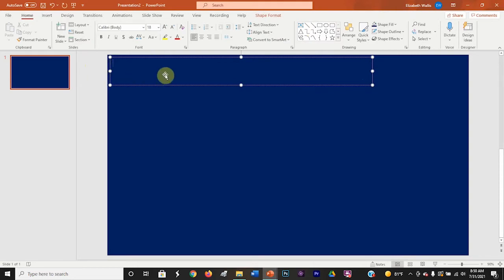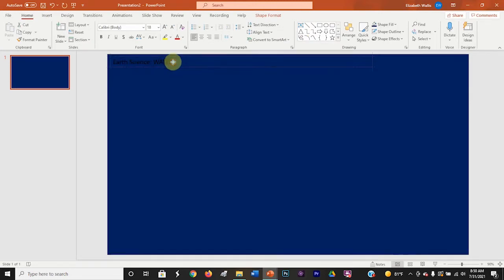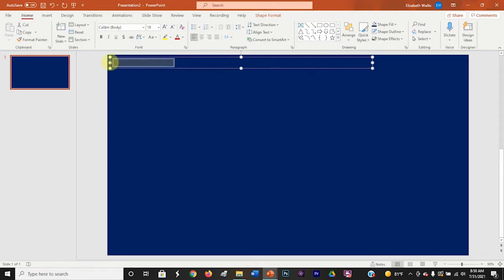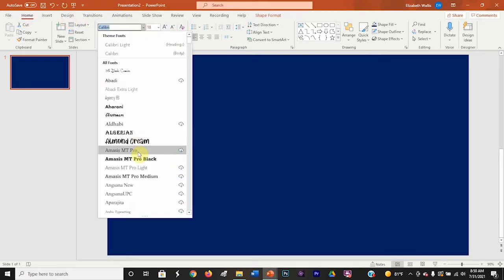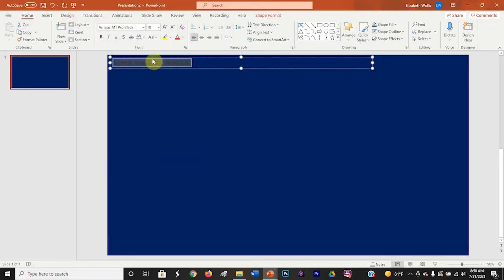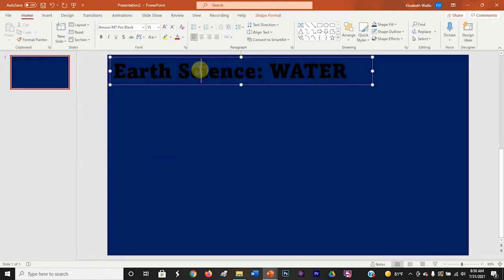Now I'm going to type my headline, and it is in a font that I want to change. So I'm going to click and drag to highlight my font. And right here under my Home tab is where I select my font. This font, and I also want it bigger. So right here, I'm going to type in this box my size and hit Enter to get my type bigger.